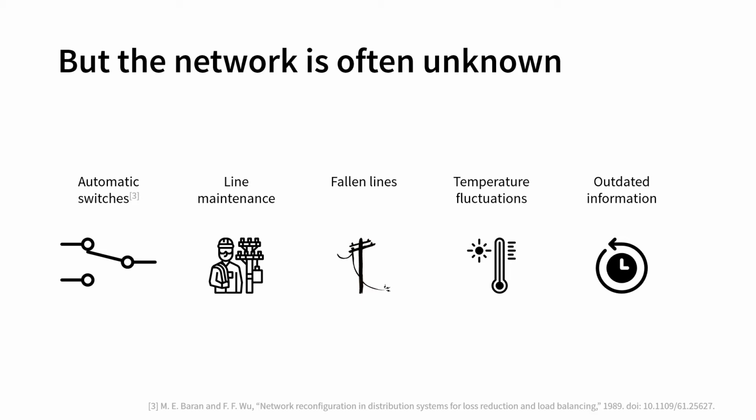However, the exact grid topology and line impedance values are in fact often unknown to the grid operator. There are several reasons for this. First, many distribution grids are automatically reconfigured up to several times a day, depending on generation and load conditions. Second, lines may be reconfigured during periods of maintenance or to respond to downed power lines. Additionally, temperature fluctuations throughout the day may have a significant impact on the line impedances between buses. And finally, many grid operators simply have outdated or incomplete information about their grid layout. We have personal experience with this issue here at Caltech and with the local Pasadena water and power utility. All of these factors introduce uncertainty about the network, presenting a major challenge for voltage controllers that often assume exact knowledge about the network.